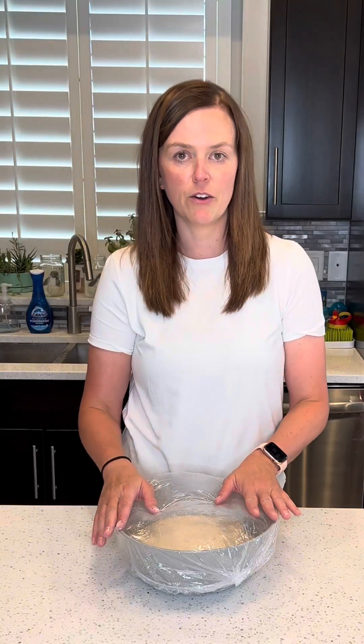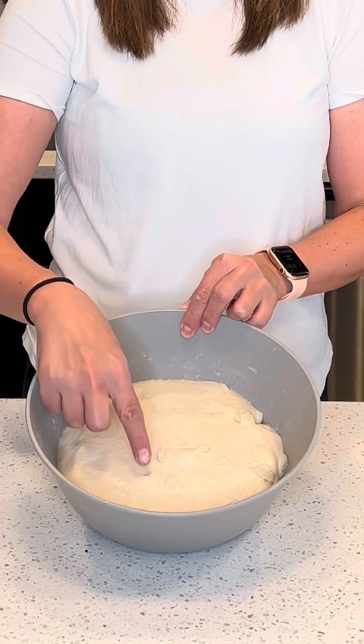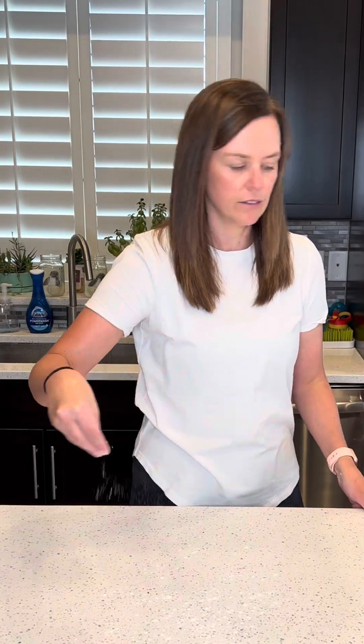It's been a little over five hours, but I feel like my dough is ready to shape. One way I can tell is when you touch your dough and it doesn't stick to your fingers — that means it's ready. Let's go ahead and shape this dough. I'm going to sprinkle just a tiny bit of flour on my counter and get this dough out on top of it.